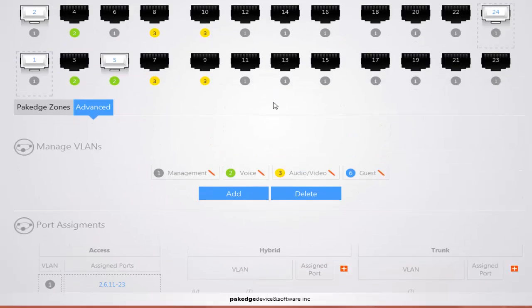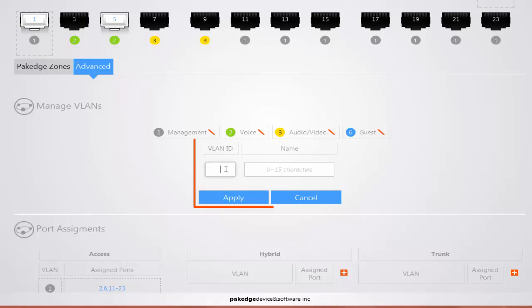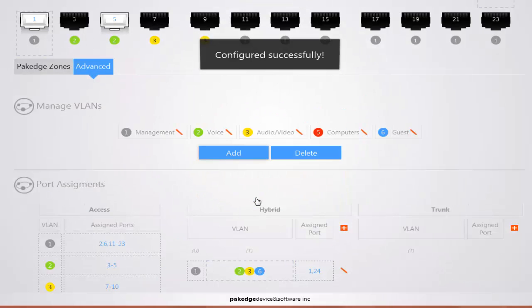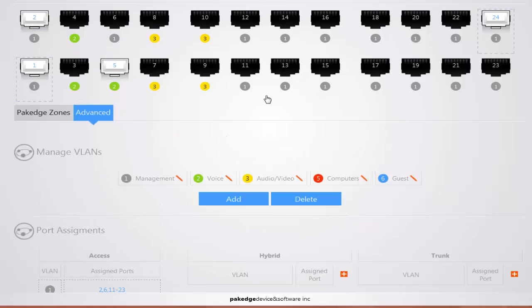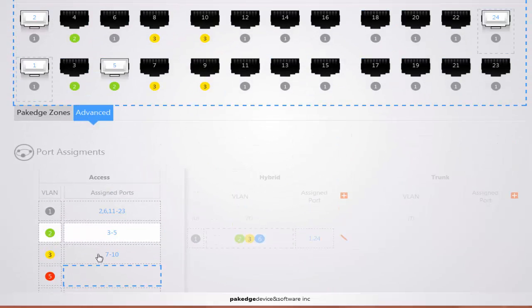If you wanted to add additional VLANs to your switch, you can click on the Add button, type in the VLAN ID number, type in the name for that VLAN, and select the Apply button. This will immediately apply that VLAN to this switch. Now, if we wanted to configure ports 11 through 14 for VLAN 5, we can scroll down to Port Assignments, and right below the Access column, we're going to select to the right of VLAN ID 5.